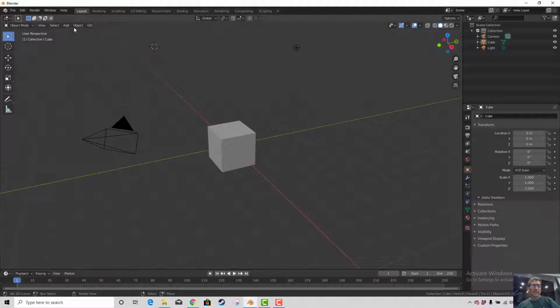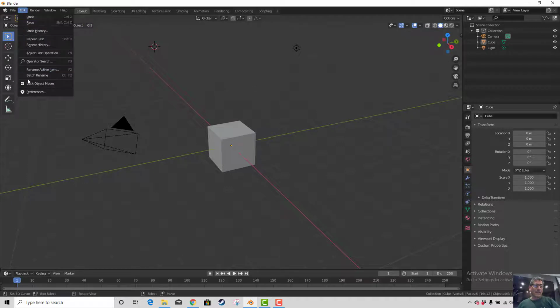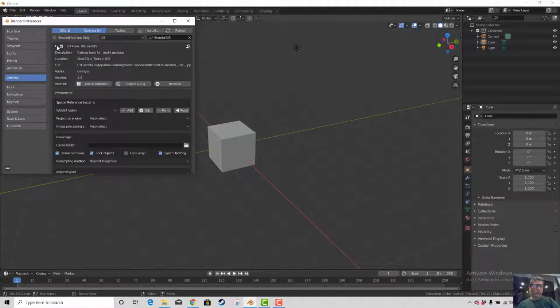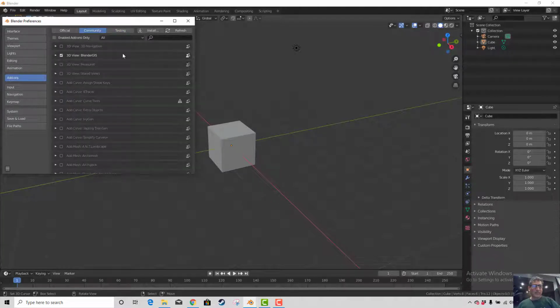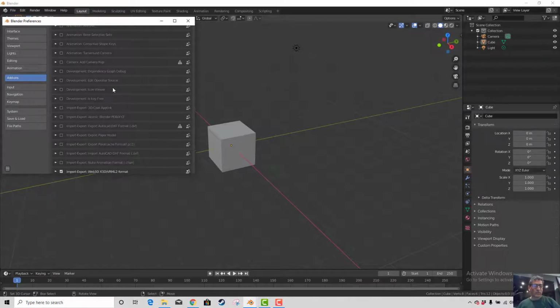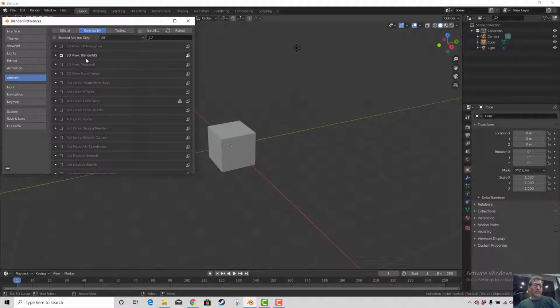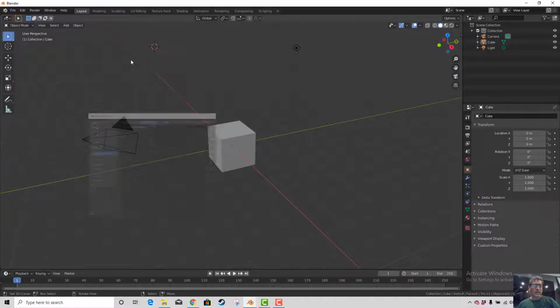The problem is you're not yet done because you haven't given it a path to where to save your GIS maps. So go back to Edit and Preferences and go to your add-ons. There are official add-ons and testing add-ons, and you'll have a lot of add-ons that have not been enabled. There's a lot of tools that you can do in Blender. So find BlenderGIS, which will appear here, and it will be unchecked. Because it's unchecked, you won't see it up here. It's not going to show up.